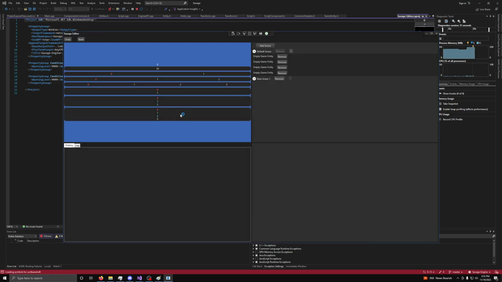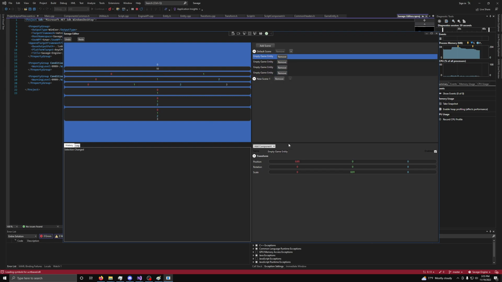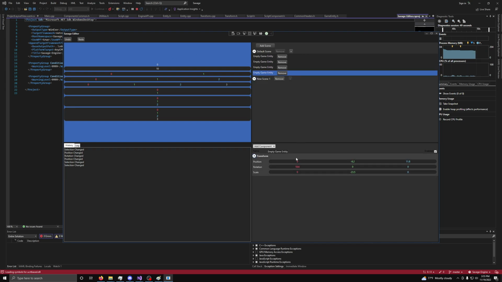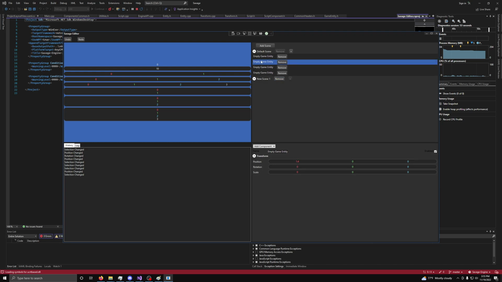So say I want to open up this project. This is all custom WPF controls. This is just a for-show thing. This is just a debug thing that I was working on. You can edit the different components. You can add and remove entities. It has an undo and redo system that saves everything. You can multi-select and change all those values at once.